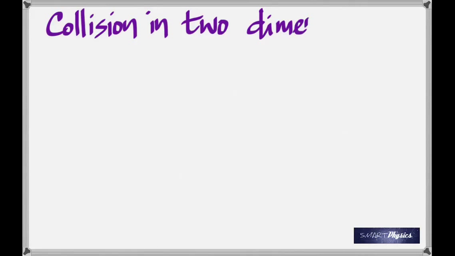The previous case that we talked about is really silly. You remember the case where you had two objects? That was collision in one dimension. Both the objects were moving along the x-axis, and after collision they continued moving along the x-axis.